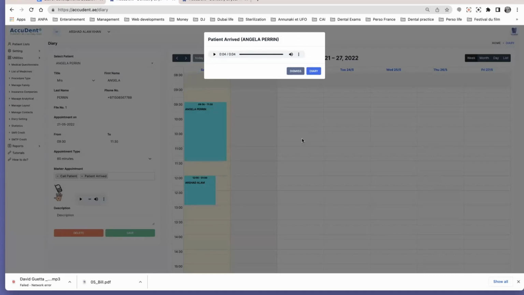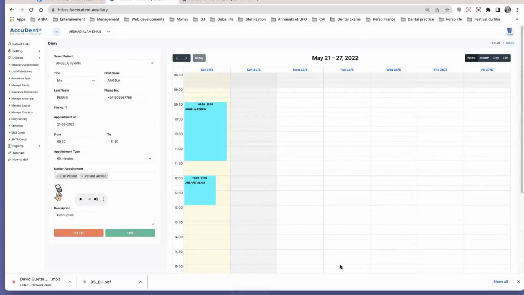In the same way, at the level of the computer, which is in the operating room, we have the same thing. When they say dismiss, it means that we received that the patient is there, and all that will disappear everywhere. So now let's say I am at the operating room. I want the patient to be sent by the secretary.